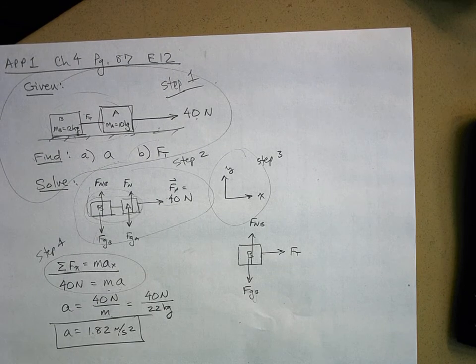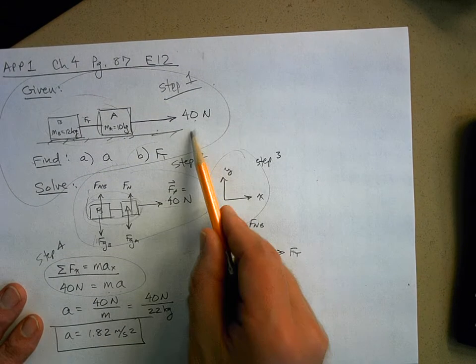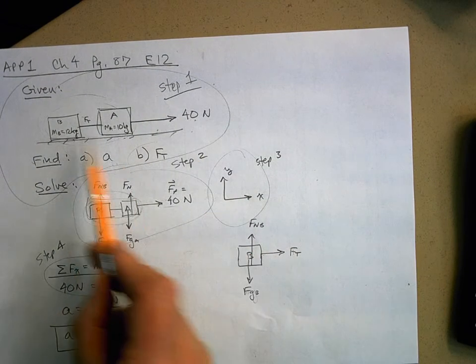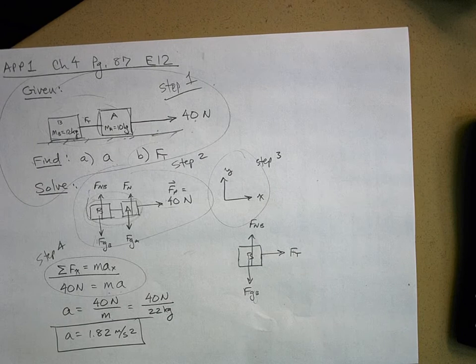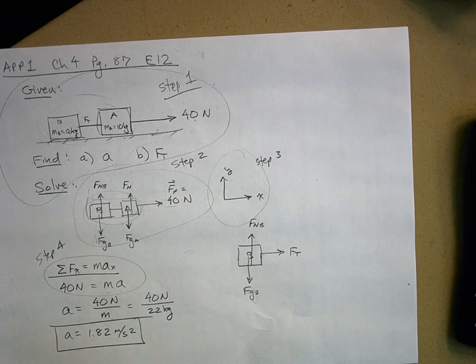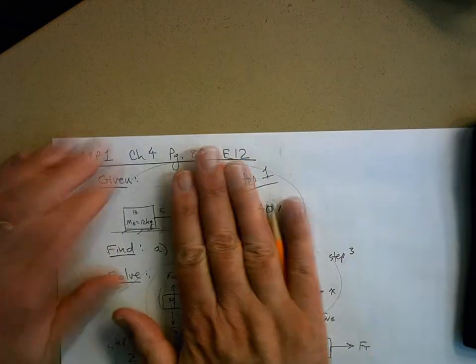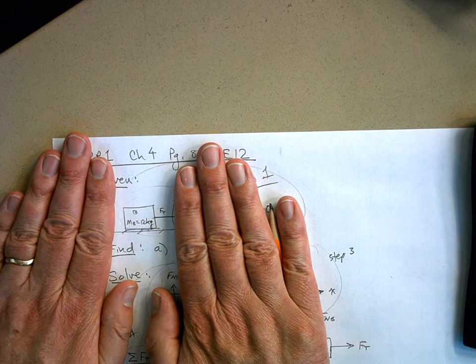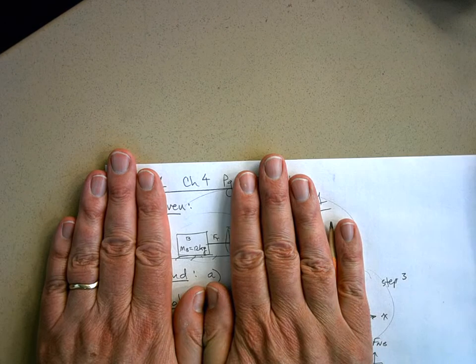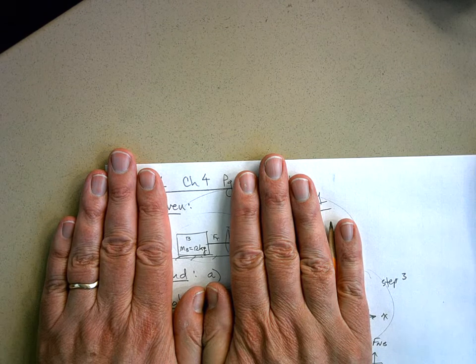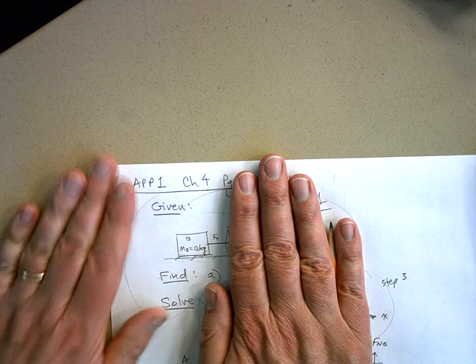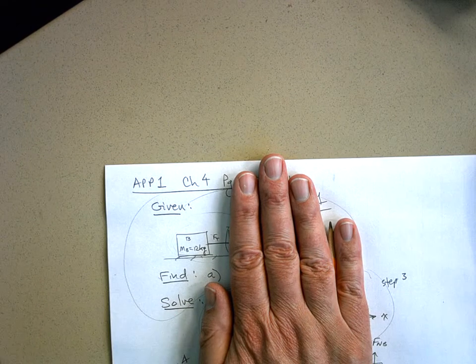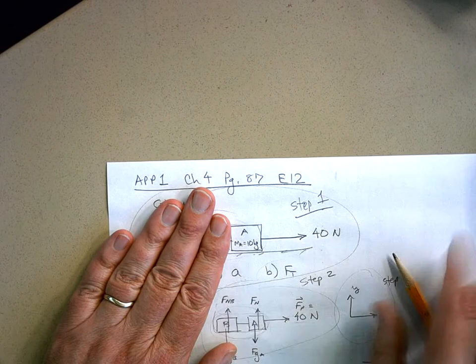Well, you might say, what about the 40 newtons over here? This 40 newtons is not attached to B. It's attached to A. That's why I chose to draw a free body diagram of B. It makes it easier. Because if I just look at B, you've got gravity pulling it down, the normal force pushing it up, and that tension force, that string pulling it to the right. That's it. It doesn't know about that 40 newtons.